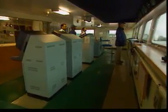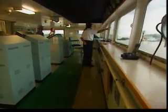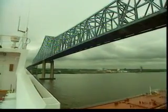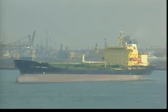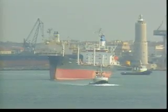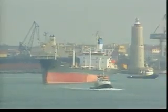The first responsibility of the master is for the safety of the lives of his officers and crew. The second is the safety of the ship and its cargo. His third responsibility is to safeguard the environment. The consequences of an oil spill can be enormous. As part of the pollution prevention framework of MARPOL, every ship greater than 400 gross tons and every oil tanker larger than 150 gross tons is required to have a shipboard oil pollution emergency plan — a SOPEP.